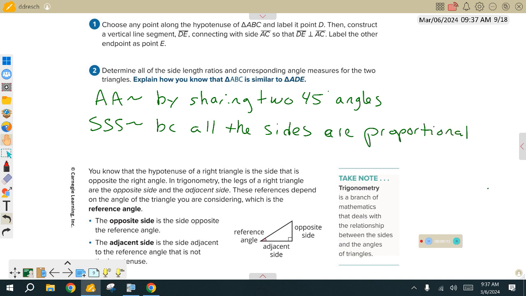Now, what was our other similarity shortcut? SAS similarity. Can we use SAS similarity in this one as well from what we found? Yeah, we could. Because what we did earlier was literally found everything, right? We had the 45. We have all the sides. We could use side angle side similarity as well. But at this point, you guys have already knocked it out with Jillian's AA similarity or Eva's SSS similarity. As I walked around, you guys were solid off of that.